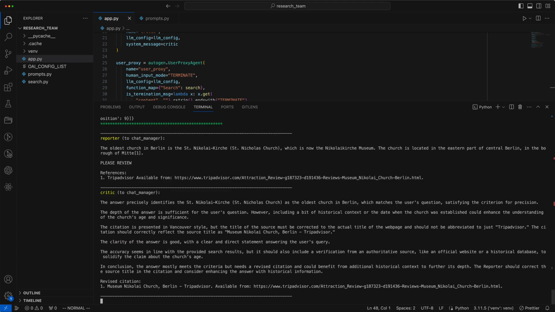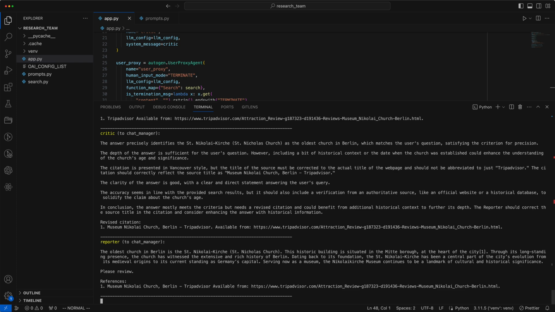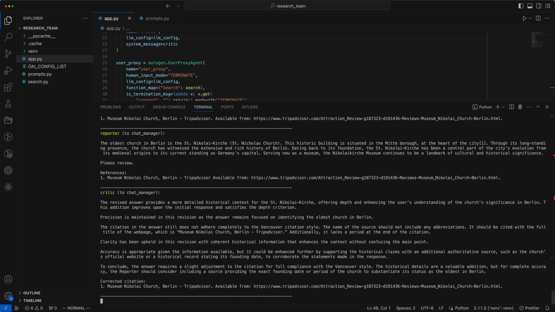The critic is now much more detailed and lists several points for further improving the answer. This level of detail is particularly valuable for more complex questions. We observe that the reporter continually refines their answer, until a point where the critic is satisfied and has no further suggestions for changes. We have the flexibility to define the number of rounds ourselves.